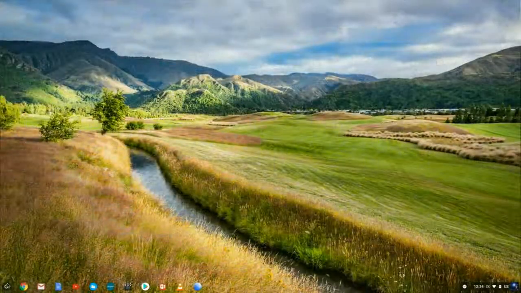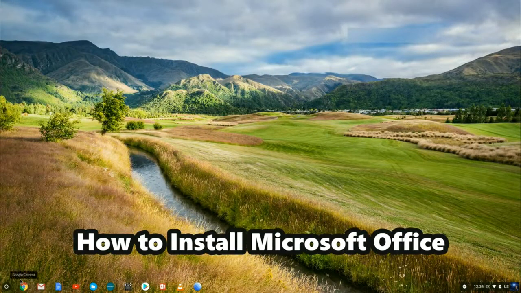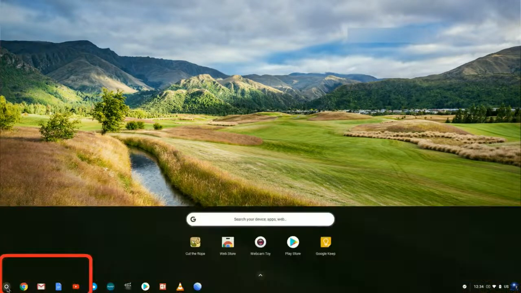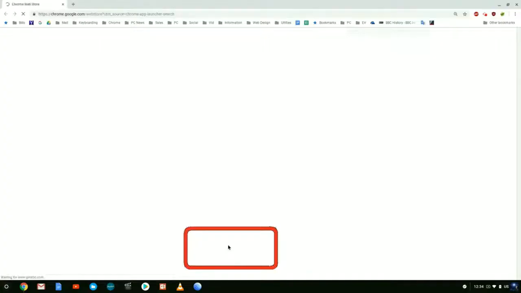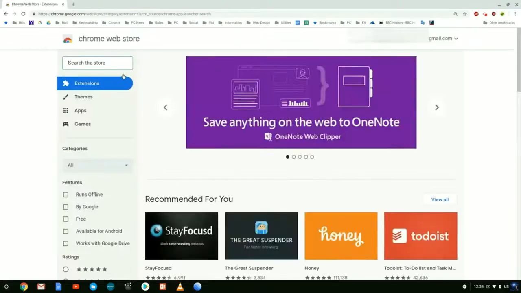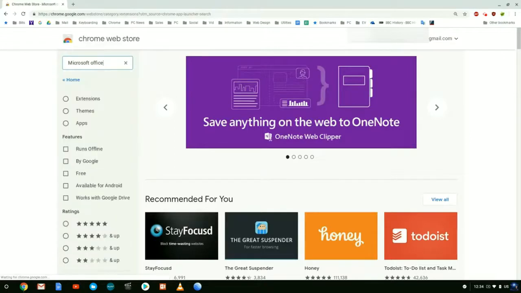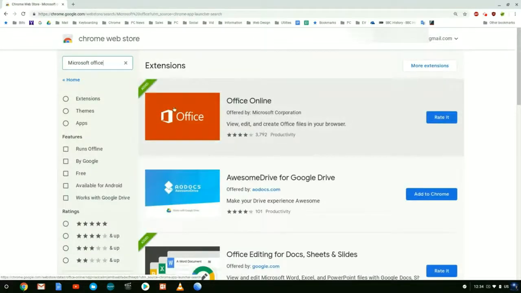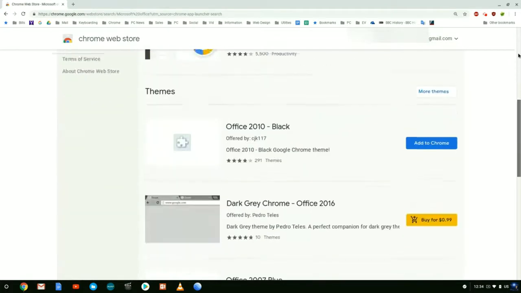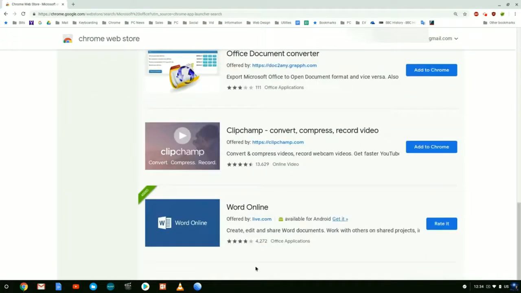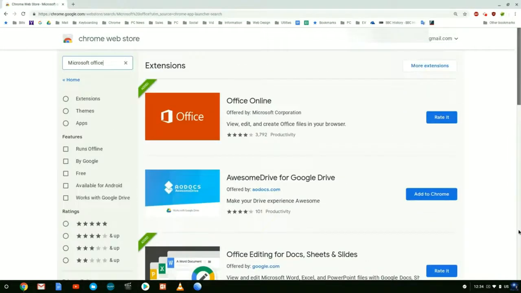Okay, the next thing I want to show you is installing a productivity app such as Microsoft Office onto your Chromebook. You can go over here to the launcher again, and let's go back into the web store. And this time I'm going to be typing in Microsoft Office and hitting that enter key. So here we found Microsoft Office, and I've already added it. If I scroll down the list a little bit, I also see Microsoft Word. So you can find the Microsoft Suite in the Google environment.